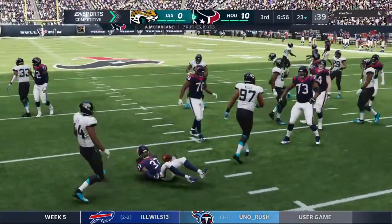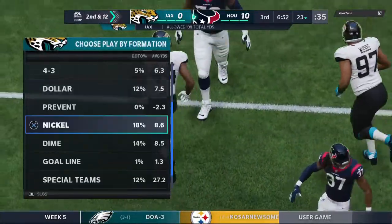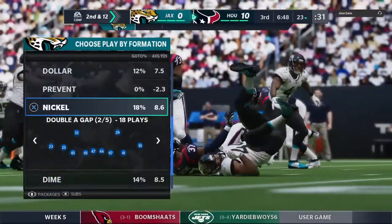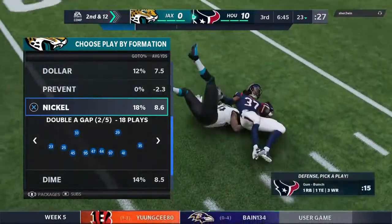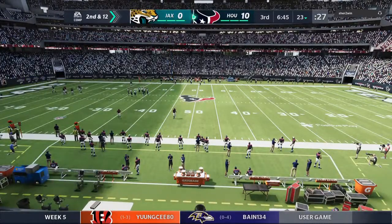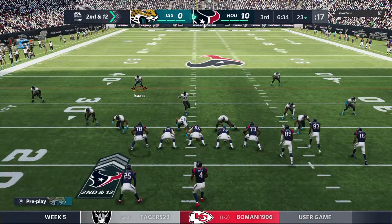I want to see if they want to go ahead and throw the ball again now on this drive after what happened on the last one. Throw it on the first play. Give the quarterback some confidence. See what happens. A loss of 2 brings up 2nd and 12 at the 23-yard line. So the opening play of the drive goes backwards. Now they'll come up on 2nd and 12.